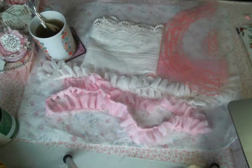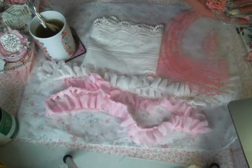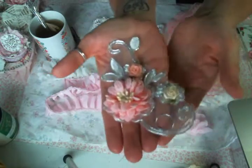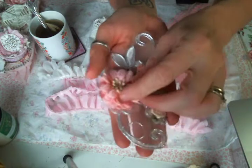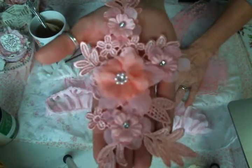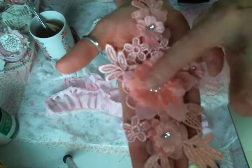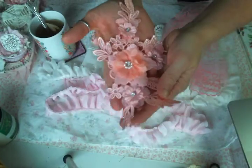She got these amazing appliques and they are just way more beautiful in person. Look at the layers and how dimensional — so cute. There are even stamens in there. Absolutely love that applique. Then there's this pink applique with these beautiful layered flowers and the rhinestones, and the big one has the pearl and rhinestones. Just gorgeous.